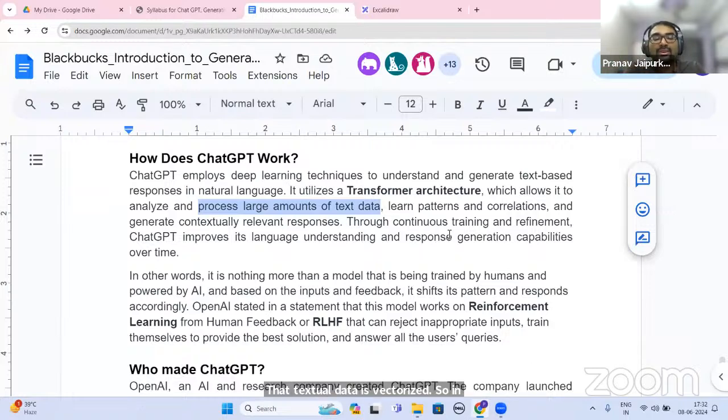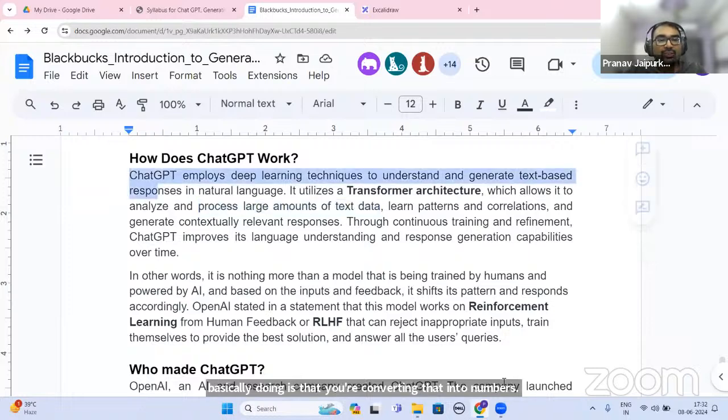In natural language processing, there is a concept of vectorization in which you convert the raw textual data into numbers, because at the end of the day, all the machine learning algorithms can just work on numbers, right? So you convert that into numbers, and then depending on that, you move ahead. We'll take 30 seconds for this and then we will discuss it further.